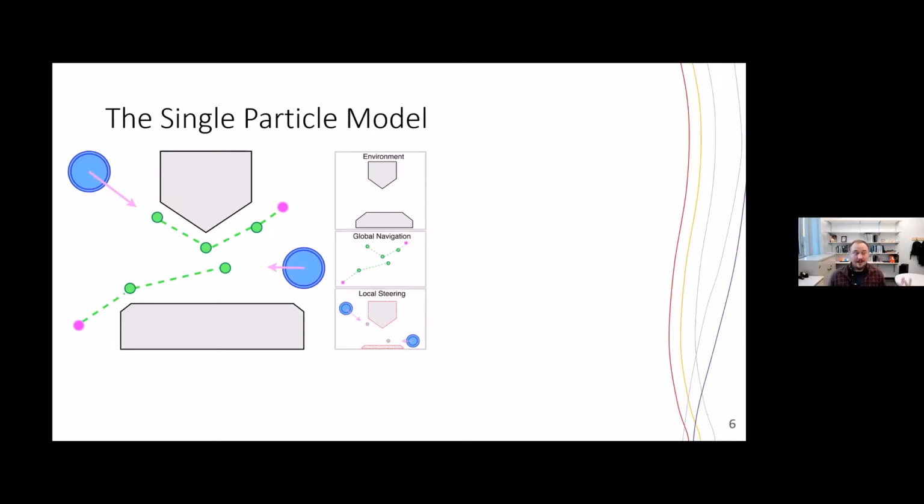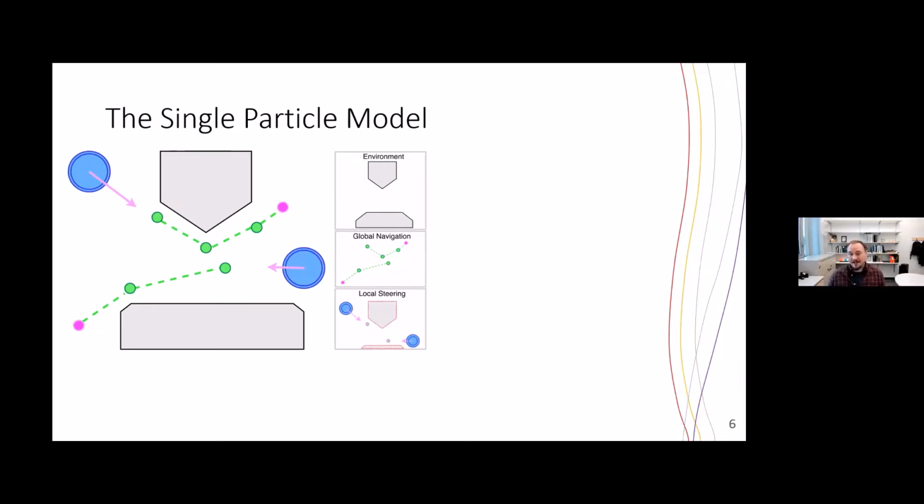So they have some idea of how they're going to move throughout a space from one goal to the next. And this is generally just the shortest path between those 2 points that avoids going through the environment itself. And it's made up of local points along this long-term path.